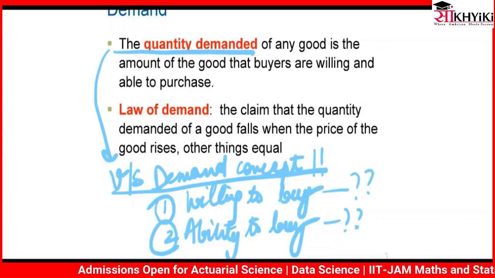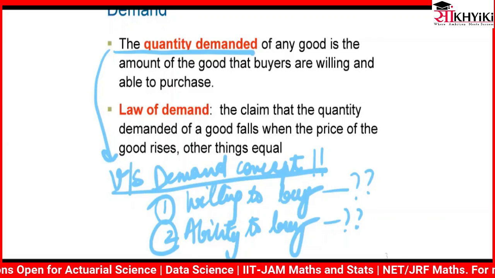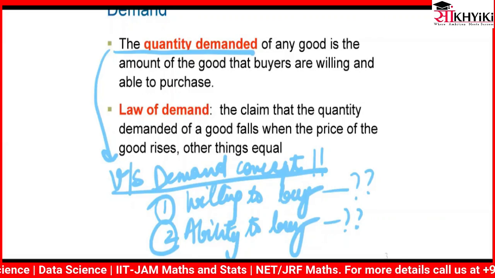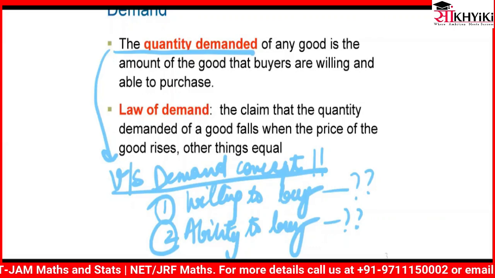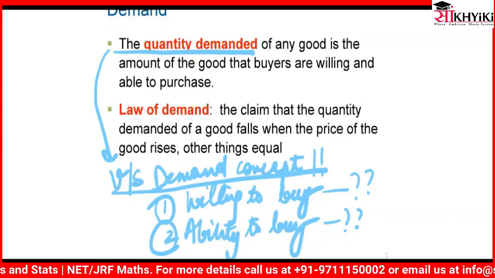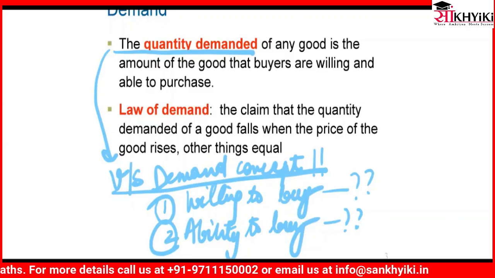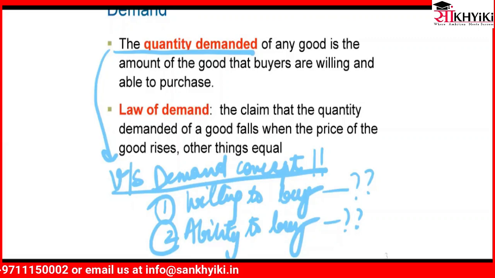Now, the other way round. Suppose I have the ability to buy a thing. I have 500 bucks with me and there is this book which costs 350 rupees. But I am not interested in reading stuff. I don't like reading that much. I would rather go and buy something else out of those 350 bucks. So I have the ability to buy a thing, but I am not willing to buy that book. I'm not willing to buy that product.